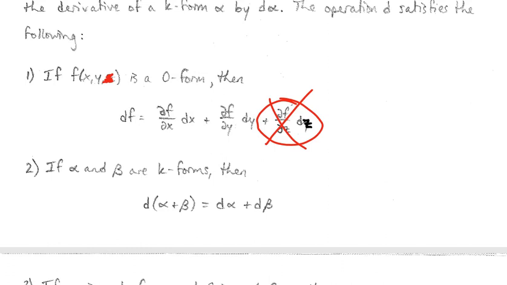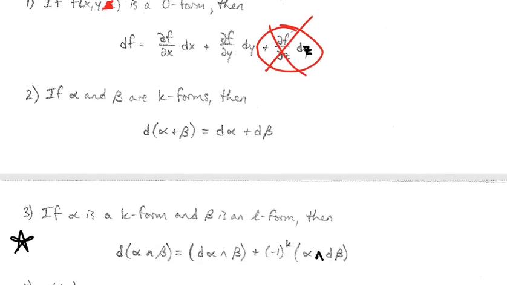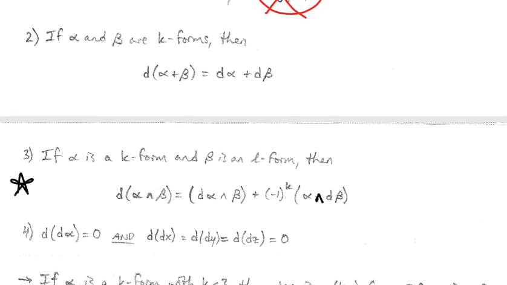So number one is something that we have seen before. It's no big shock to us. Number two is something we've basically known for our entire lives. Number three is one that takes a little bit of having to get used to. This is sort of an odd thing in the world of differentiating things. Three is how do we take the derivative of the wedge product of differential forms?